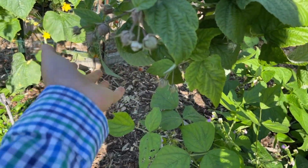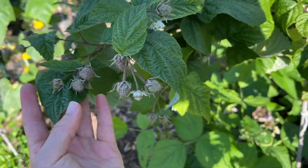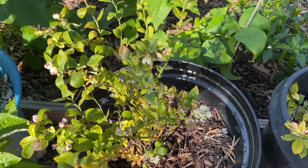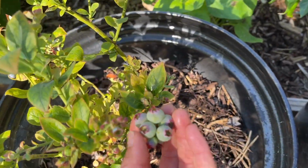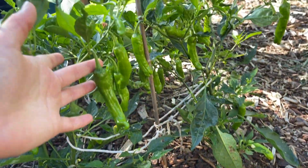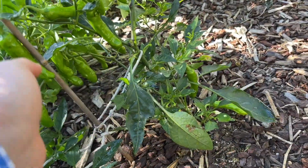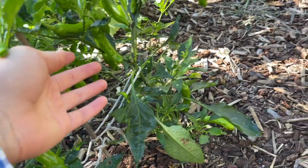My raspberry plant is producing some fruit. It's not ripe yet. My blueberry plant is producing a second crop of blueberries this summer. And these are beautiful shishito peppers. I planted lots of shishito pepper plants this year because I just love them.